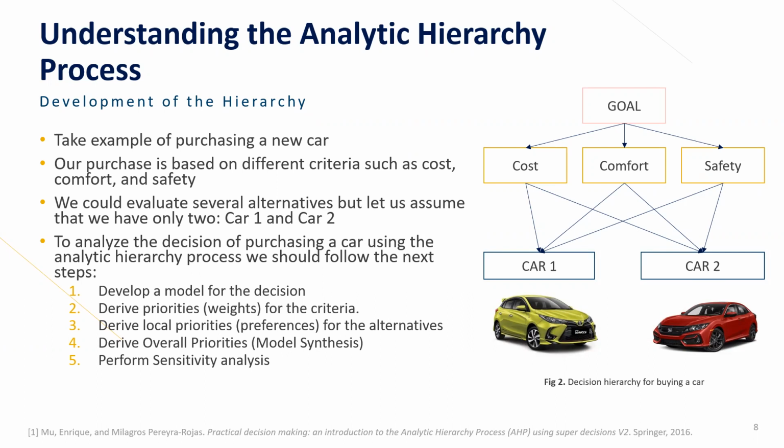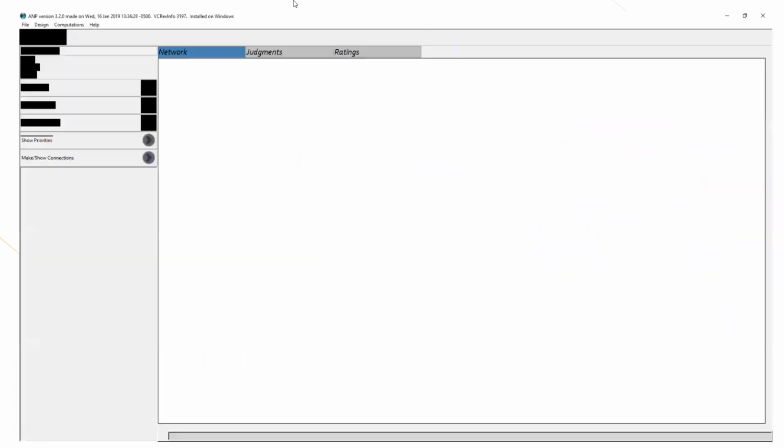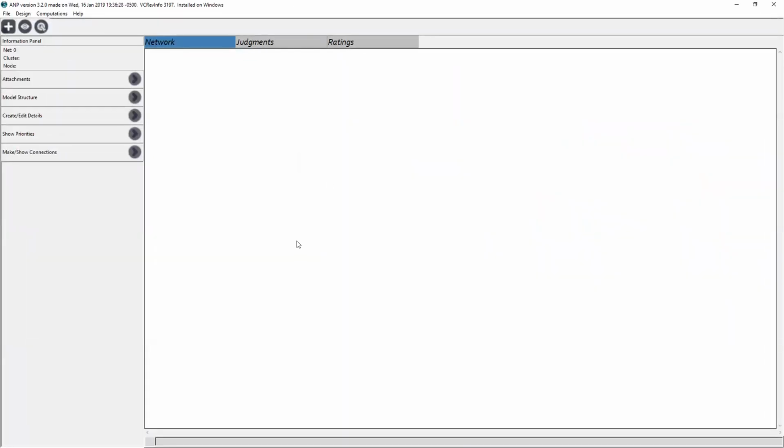First, let's go to the software. After you download and install the software and open it, it will be shown like this. It's quite simple, similar to the YouTube video that you just saw earlier.